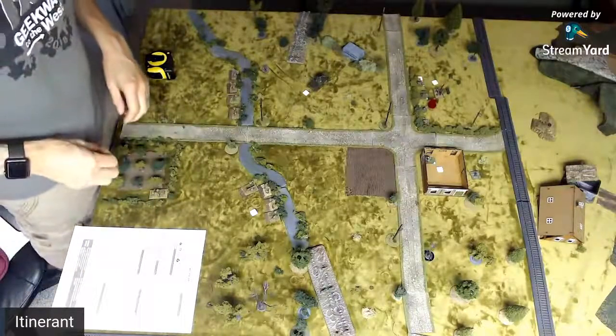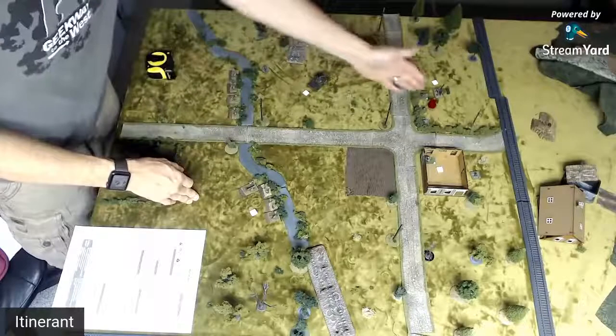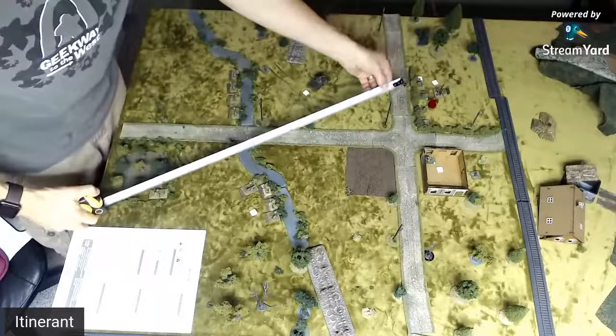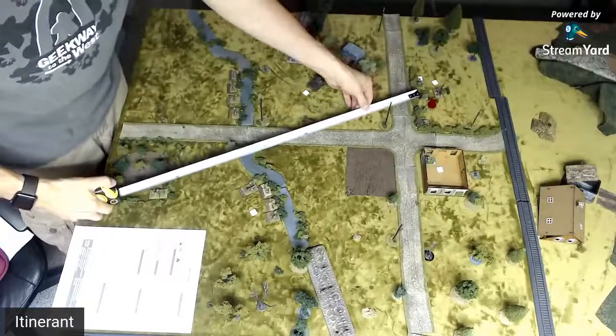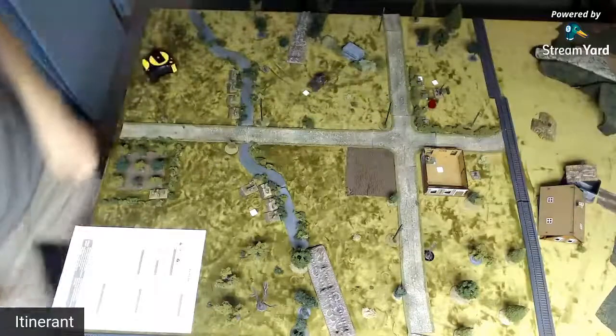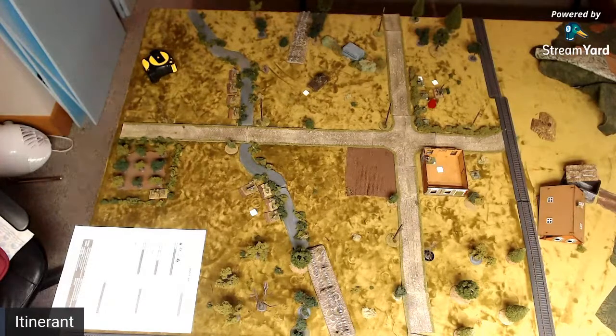So now this guy gets to go. He can see them. The mortar's going to fire on him. We need to keep increasing their shock and get these guys done. 26 inches, so 26, and the mortar for the Americans. So it's just over. So it's going to be hitting on 8s. That's a bummer, dude.